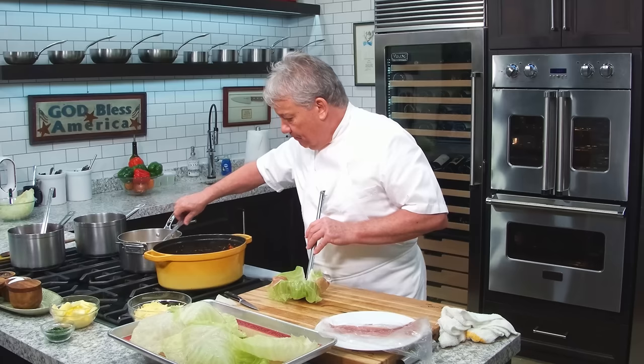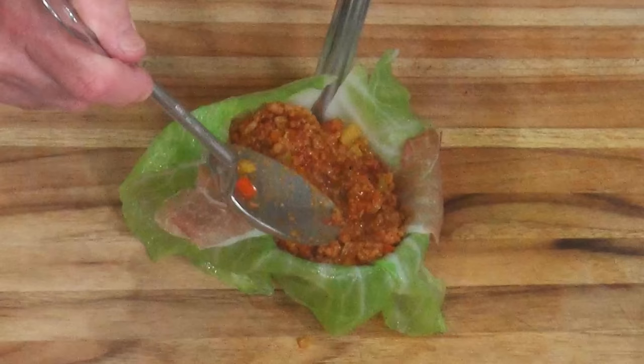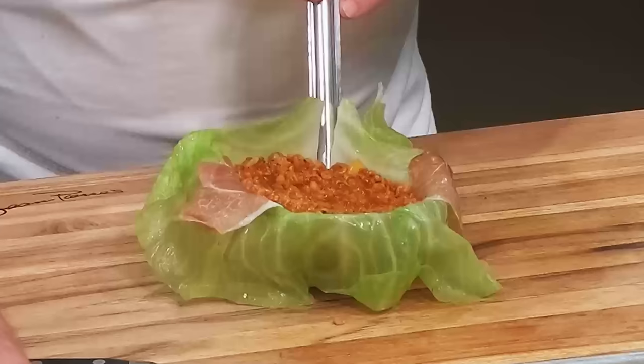And then we're gonna take the beautiful sausage stuffing, my friends. You see, look. And be generous, eh? Be generous, friends. This is, oh, mamma mia. Right there, you see, look. Pack it in, pack it in. Always pack it in. And then you take a little cheese. You can put a cheese in the middle, too. You can put it on the top. You can put it in the middle of it.